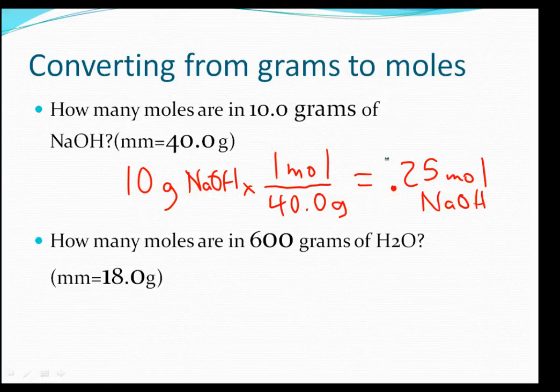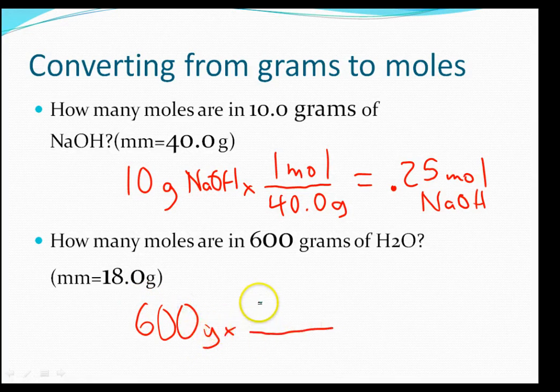Lastly, it says how many moles are in 600 grams of H2O. I'm going to have you guys do this one. Again, I'm going to start with my 600 grams. For my last slide, I know that 1 mole of water, H2O, is 18 grams. So see what you get there. But that's basically it for molar mass.